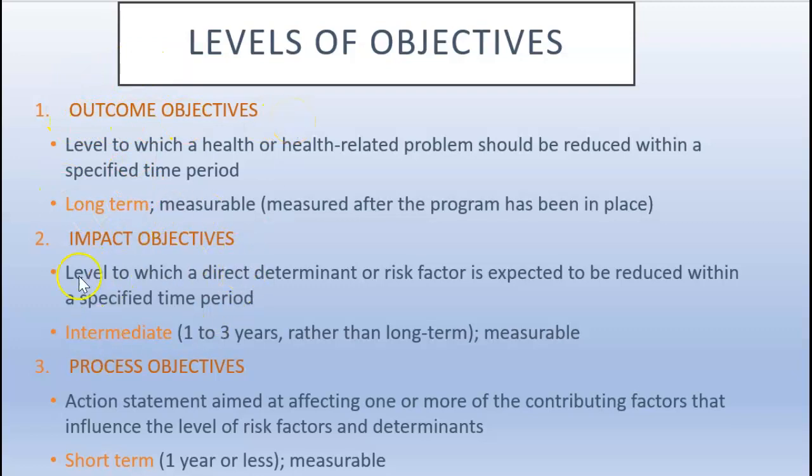If I just developed a program and it's been there for, let's say, 2 years, so anytime there's a program that's been there between 1 to 3 years, so let's just say 2 years here, then it is considered an impact objective. So if my objective is for them to learn how to brush their teeth within 1 year, or 2 years, or 3 years, that's intermediate, then it is considered an impact objective. If I wanted them to master their brushing within 4 years or 5 years and maintain it, then that is a long-term outcome objective.